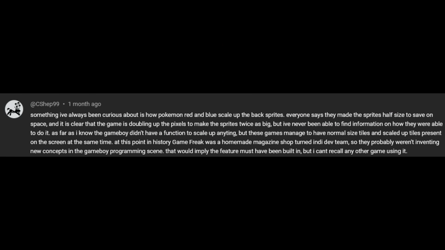Sticking with the Game Boy, CShep99 says they've always been curious about how Pokemon Red and Blue scale up the back sprites. Everyone says they made the sprites half size to save on space, and it is clear that the game is doubling up the pixels to make the sprites twice as big, but they've never been able to find information on how they were able to do it. This is an interesting question that's got a fairly complex answer, but I'll do my best to keep this as accessible as possible.